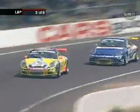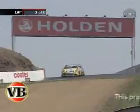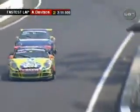Oh, the car got a little bit unstable there in through McPhillamy up to through Reed Park rather. But it's pretty much single file here. It's just very, very difficult to make a pass. Both cars are on the limit. And going down into Forest Elbow, up the inside is about the only passing opportunity until they get right down to the chase. Baird at the last round at Sandown scored his 10th race victory in Carrera Cup.